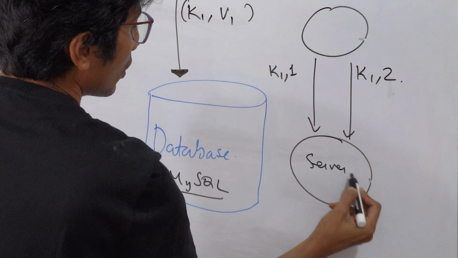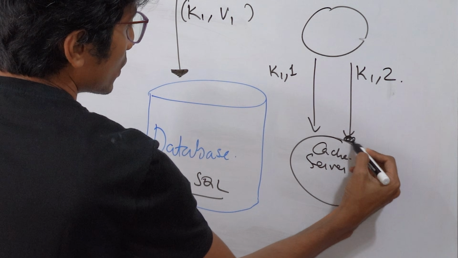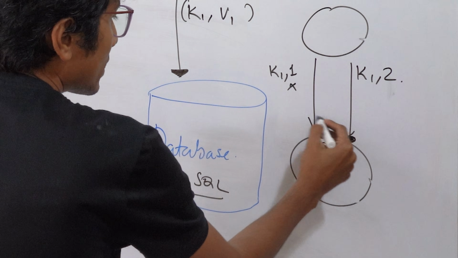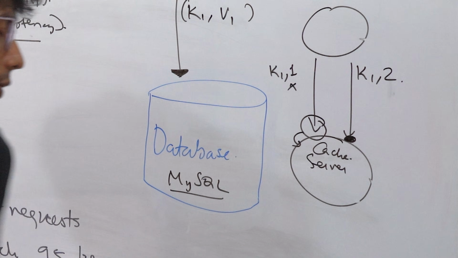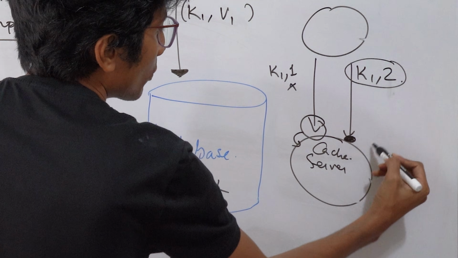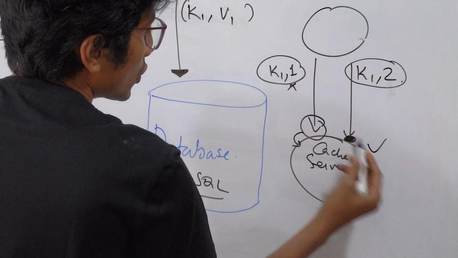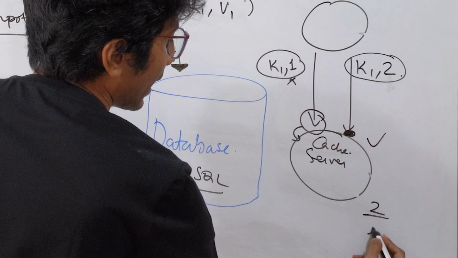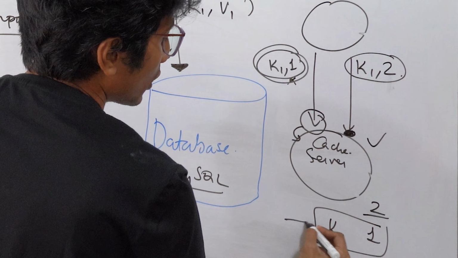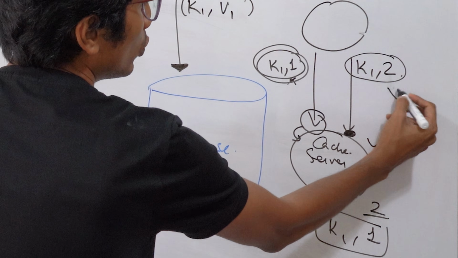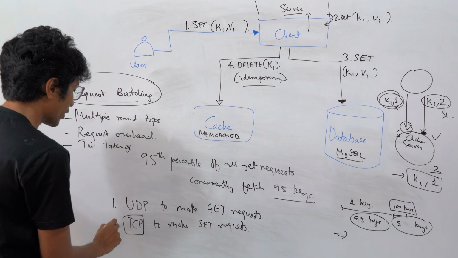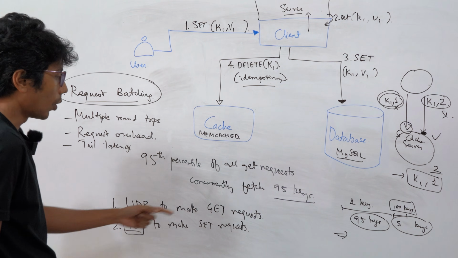It's possible that the server gets this request first because of some network issues, maybe the first request failed, or it gets this request but it takes time to process it. For some reason it's pushed back in the queue. Whatever be the case, it's possible that this request is processed before this one. So the initial value is set to 2 and then key is set when this is processed to 1. So the final state is going to be k1 equal to 1 and you're going to lose this write. In the case of Facebook, that won't happen because you are now making SET requests using TCP. What about GET requests?